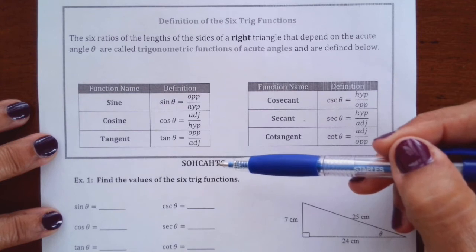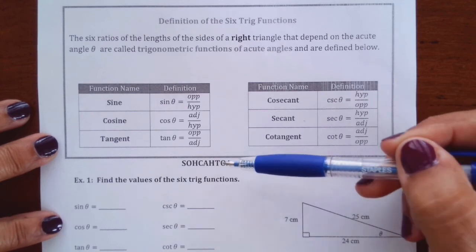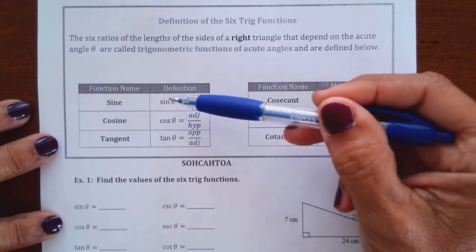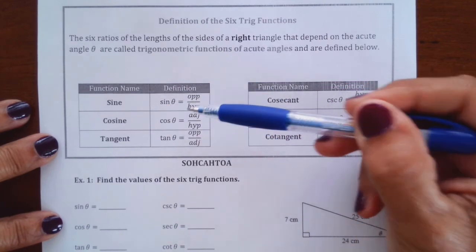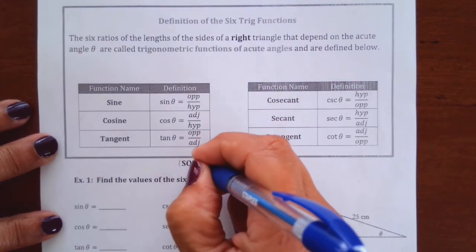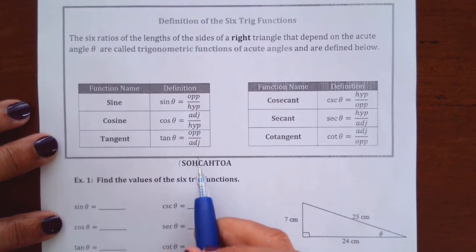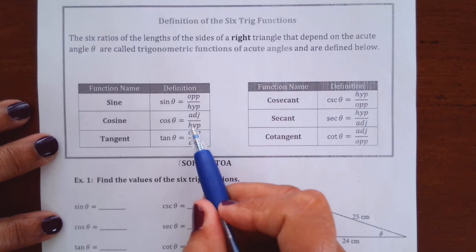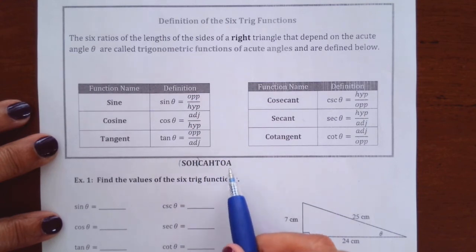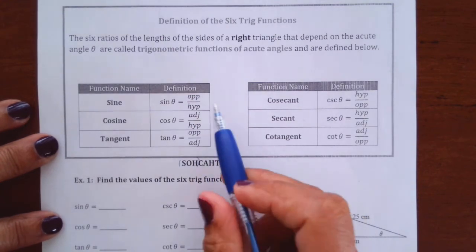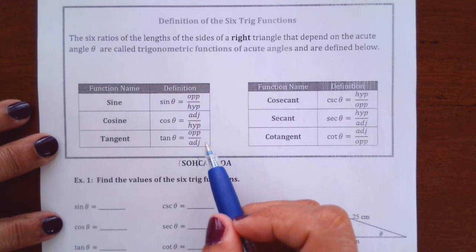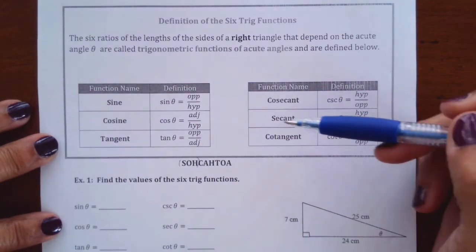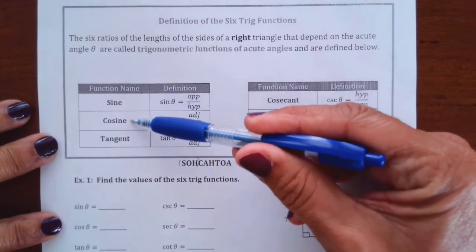Now, if you've learned this in high school, sometimes you learn this Sohcahtoa to help you remember sine, the letters out front. Sine is opposite over hypotenuse. So that's this part right here, right? Sine, opposite over hypotenuse. CAH represents cosine, adjacent hypotenuse. So this just kind of helps you remember these. But you do need to learn these. It's real important that you know which one is which. Now, these functions over here are what we call the reciprocals of these functions.